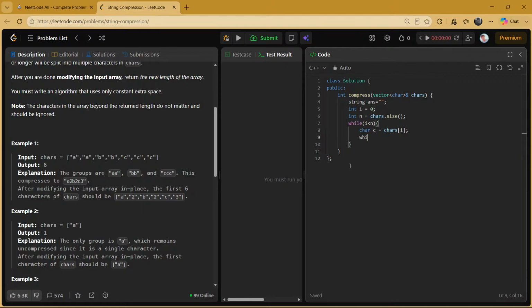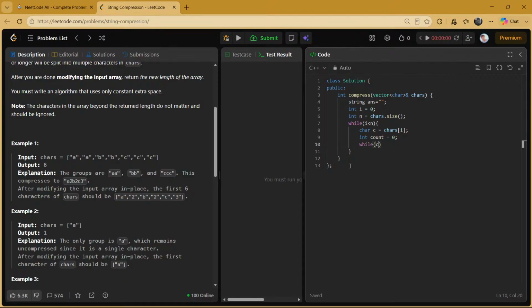And now what will I do? I will use another pointer, int j is equal to 0. Basically, this will store the count, how many times this particular character should come.